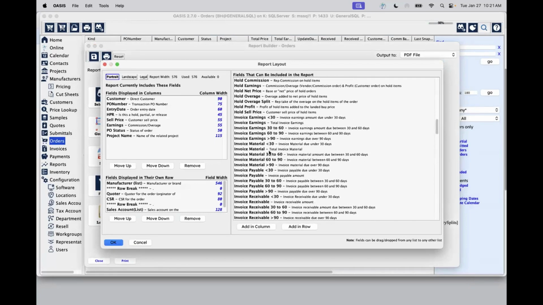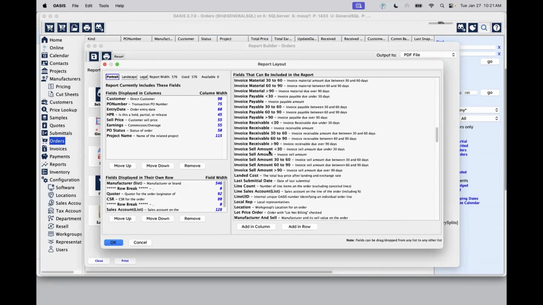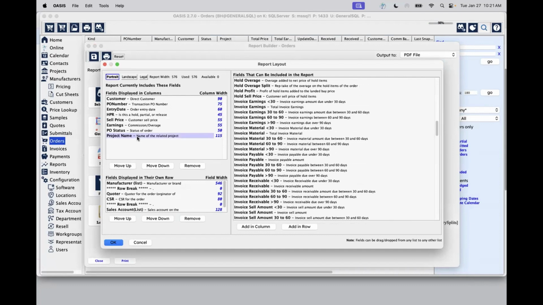You can show invoice. Didn't prepare for this. First thing is you can have the invoice amount. So you can literally run, this is the orders report, by the way, and you can actually show the aging off of the orders report, which is kind of nice. So then you have your order, and then as you know, you could actually have 4 or 5 invoices associated with that order and kind of roll that as columns, if you will.